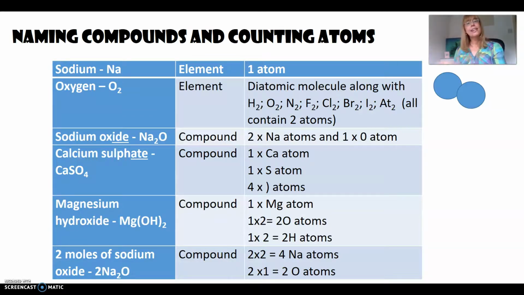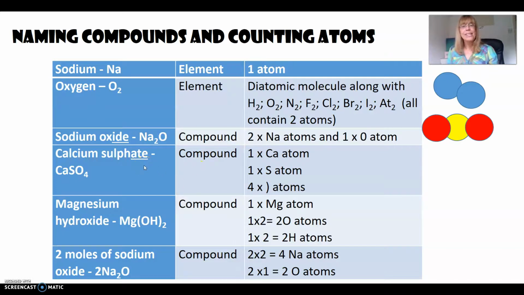Next one. If I take sodium and I combine it with oxygen, I get sodium oxide. Yes, I turn the second element, usually the nonmetal, into IDE. It ends in IDE. So sodium oxide. Now, don't worry about how to write the formula for now, but you need to know how to interpret the formula. So I have Na2, 2 atoms of sodium, and if it doesn't have a number next to the capital, it means 1 atom of oxygen. Just like in maths, we don't write 1x, we just write x. So 2 sodium atoms and 1 oxygen atom.